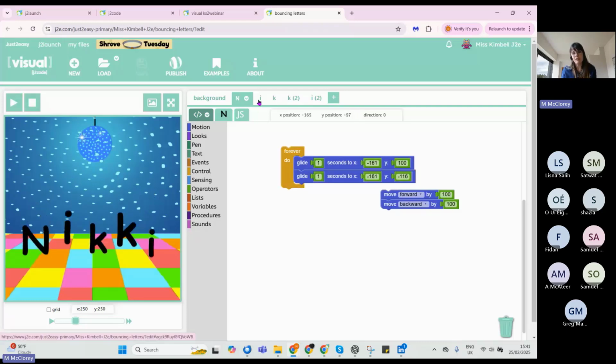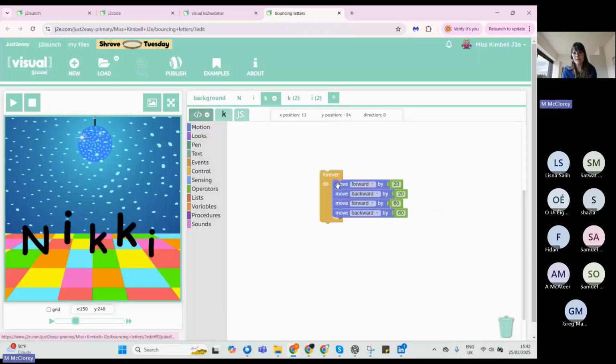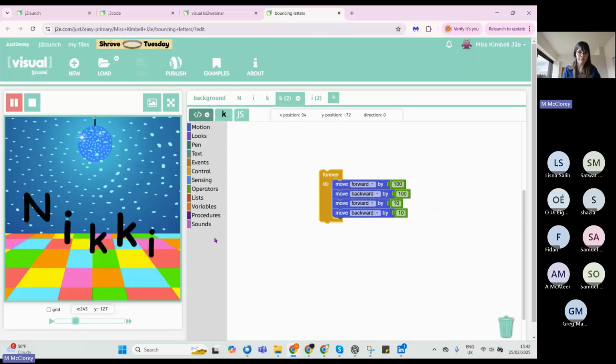What is a little bit trickier is we've got lots of different sprites. So you could just start this with one letter, get them to move it, and then they can transfer those skills onto subsequent letters in their name. So we've got N, I, so this is my name, surprisingly, and you can see I've got very similar coding. I've just changed some of the numbers so it doesn't bounce quite as much. So you'll see that they bounce at different times, different speeds, and different distances. So that's how we get them all bouncing in a different way, because we don't want the whole word going up and down. I mean, you could set that as a challenge.